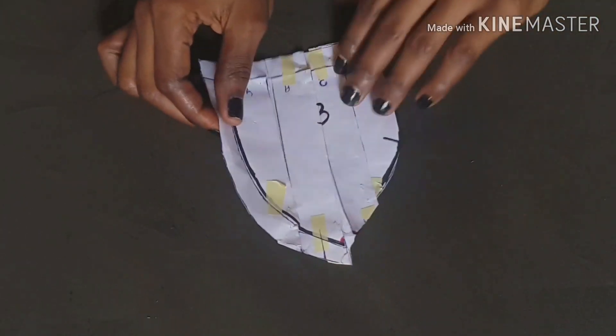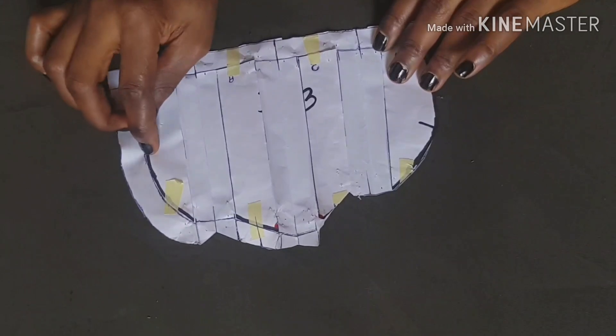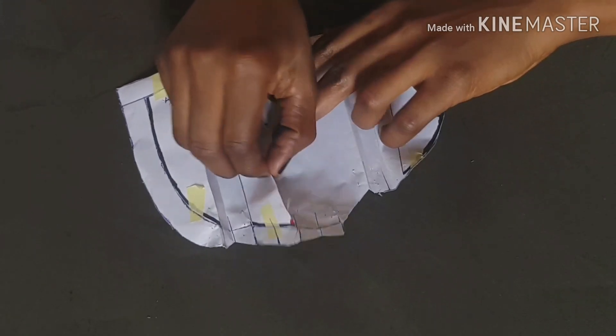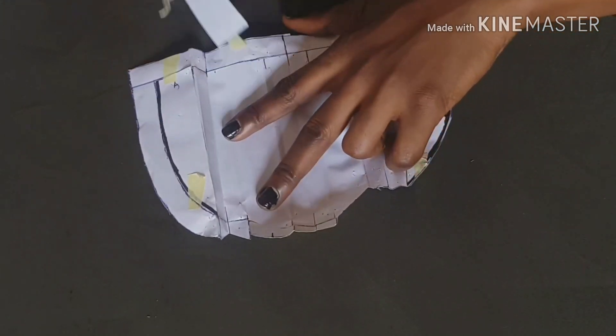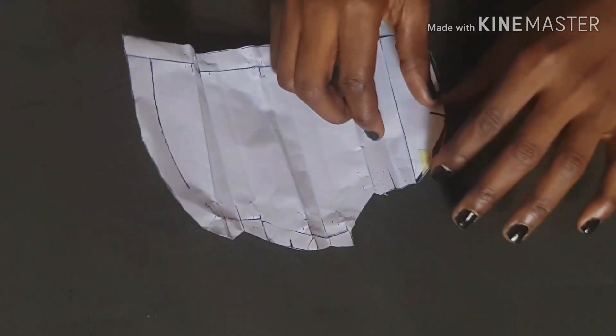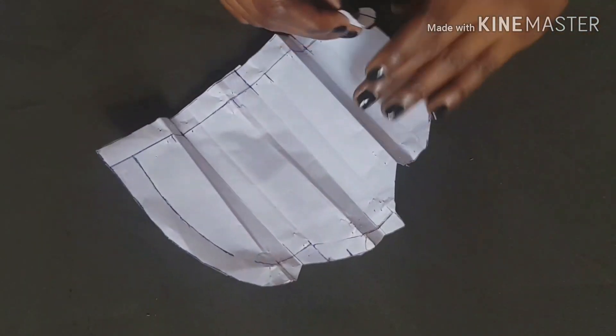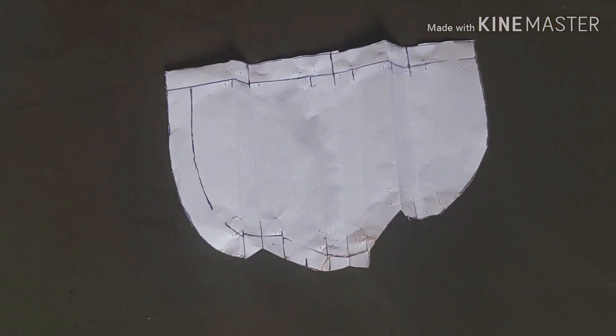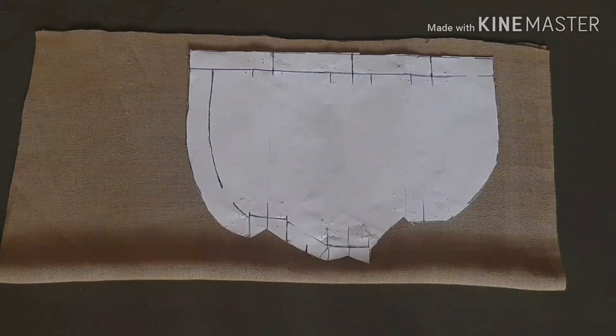Part three of our pattern creating is almost over. I'm going to remove these pins and tear off the pieces above it gently, so that we have our original pattern to use for cutting out our fabric. Do this gently in order not to rip off your pattern piece. The next thing is to make this pattern flat by ironing it out a little bit, then place it on my fabric and trace it out.